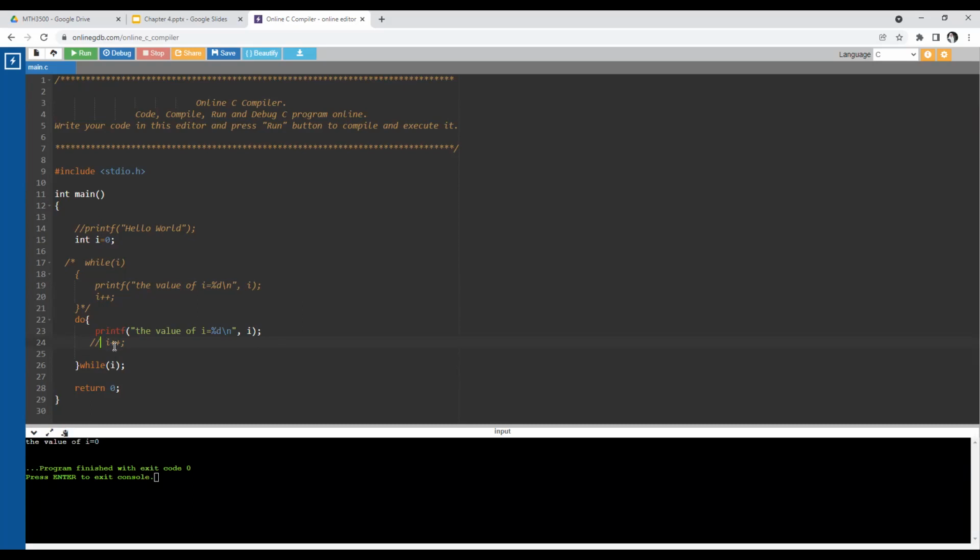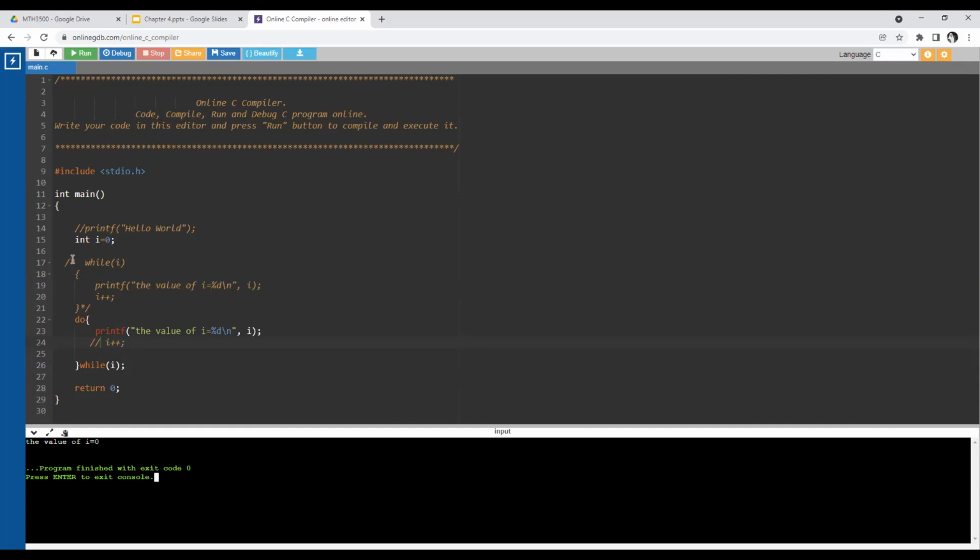What I did before, because I copy pasted this one, you can see that if I put I++, then at this condition it will increase by 1 every time, and then this one will always be true because 1 and above 0 is true. So you need to be careful with that. Because the condition is false, it will only execute once.